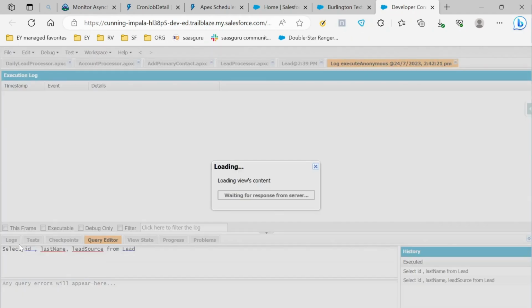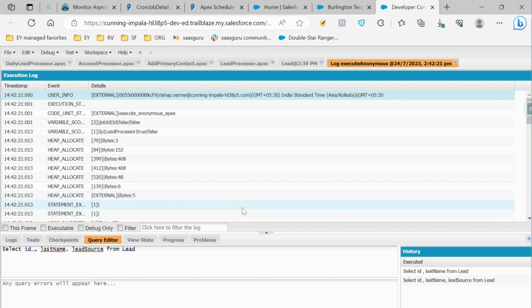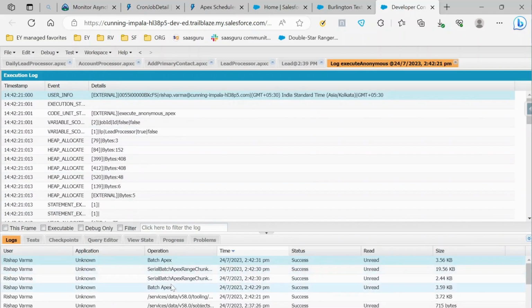Firstly, whenever you run your code from Anonymous, you can check, because we have selected to open the logs, so we can naturally see the job. You can see the job statuses here, like your log status. It is success. So our last batch transaction was successful. Okay, so when you execute a batch, you get four types of batch logs.